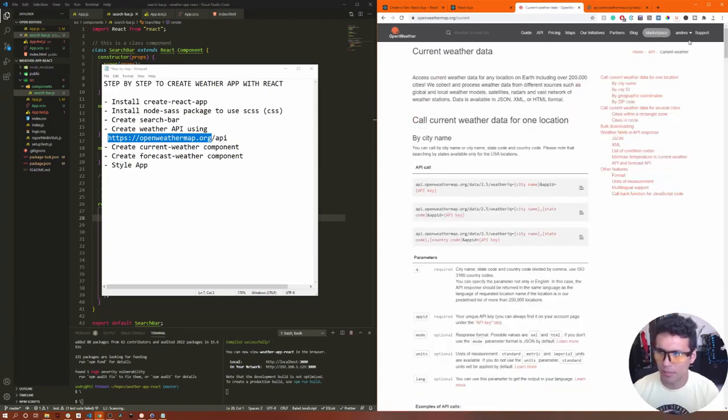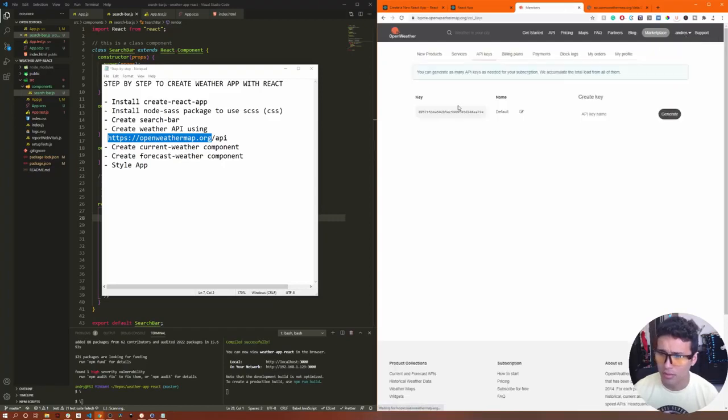So we need to start by generating an API key. If you go to the user name, you're gonna see all of these options. You will see this My API Keys link. Let's go to that page, and you will see that my key is in here. Now, generally, you don't share those API keys. This is just because it's a video. I'm just teaching you here.